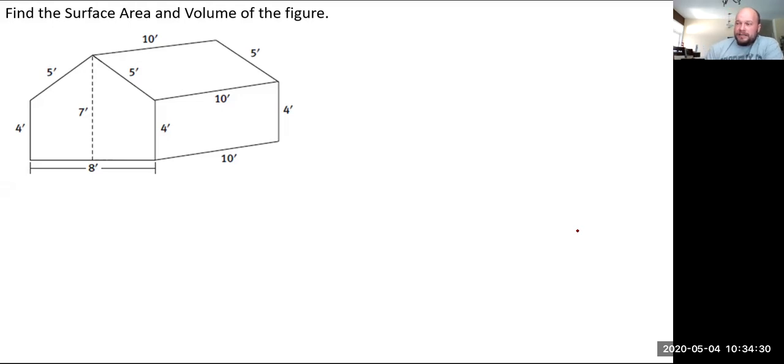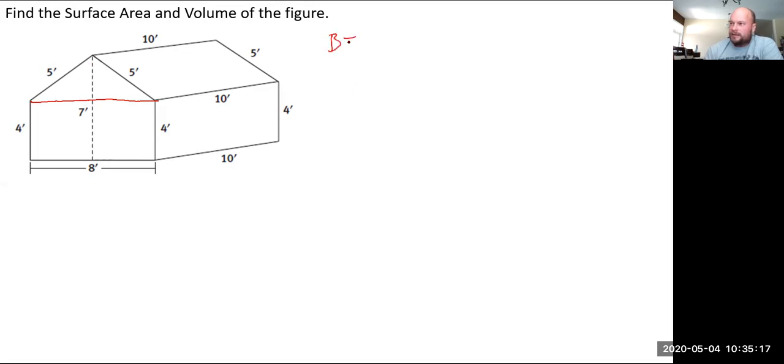But again, this is actually a composite figure. And we said it's a composite figure because you can split it up so that it's two separate prisms that are attached. Or you can look at it as one prism with a base, where the base area is that pentagon. You could split it up two ways, either as a rectangle and two triangles, or as two trapezoids. I'm going to do it as, if I just go from here straight across, I have a rectangle and a triangle on top.